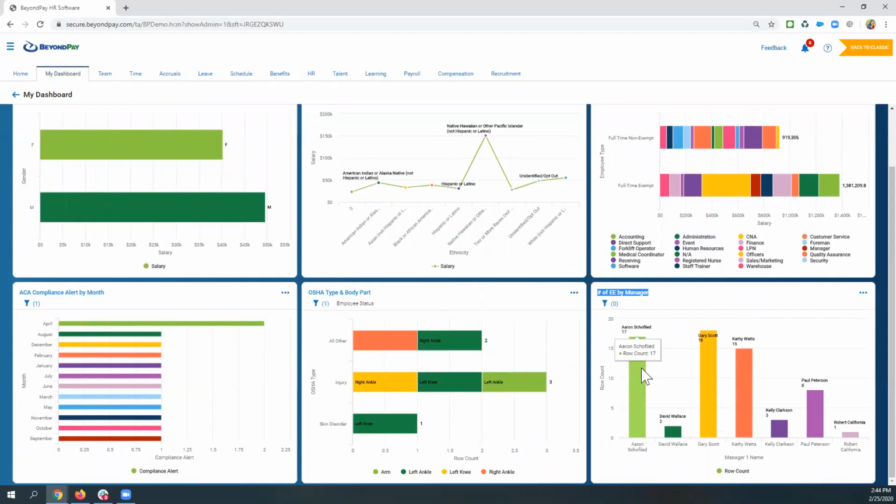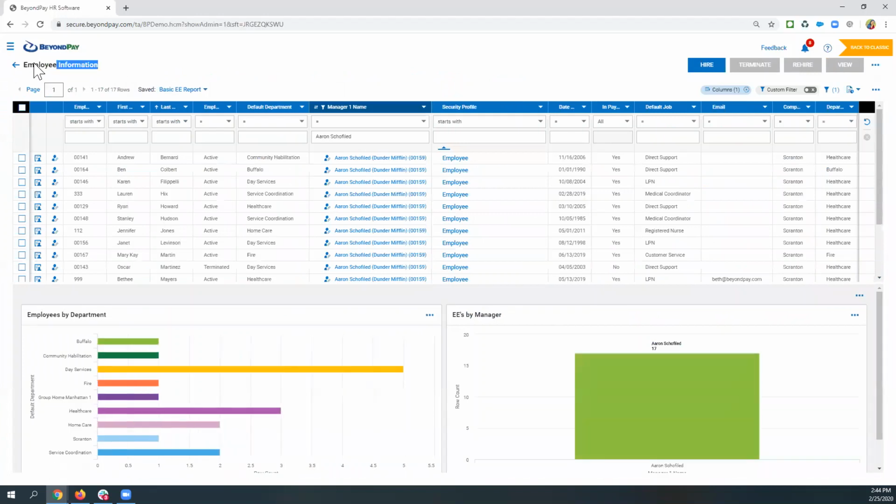This is that chart. And now if I needed to drill down to look at more granular detail, I could just click right in this chart and it would take me, and I'll show you this, right to employee information and right to Aaron's employees and which department they're working in.